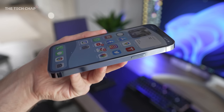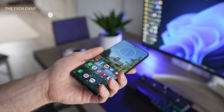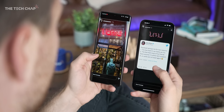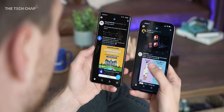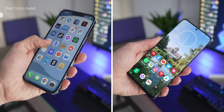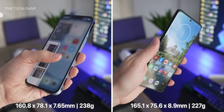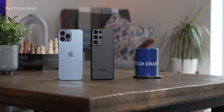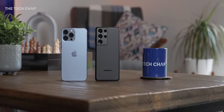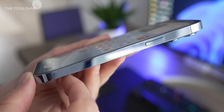Colors might not be that important, but the design is a big deal. For me at least, the S21 Ultra is a lot more comfortable to hold and use. It's a little bit lighter, but more importantly it's taller and narrower than the iPhone, plus we have these rounded rather than flat edges, so the S21 just sits more comfortably in your hand. They're both dominated by big camera modules on the back, and both have matte glass so they don't really pick up fingerprints or smudges, which is great. Although this stainless steel frame around the edge of the iPhone is a bit of a smudge magnet.